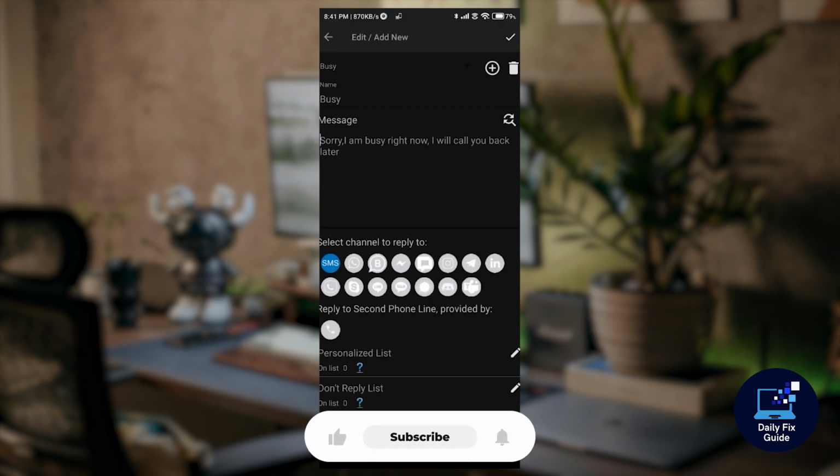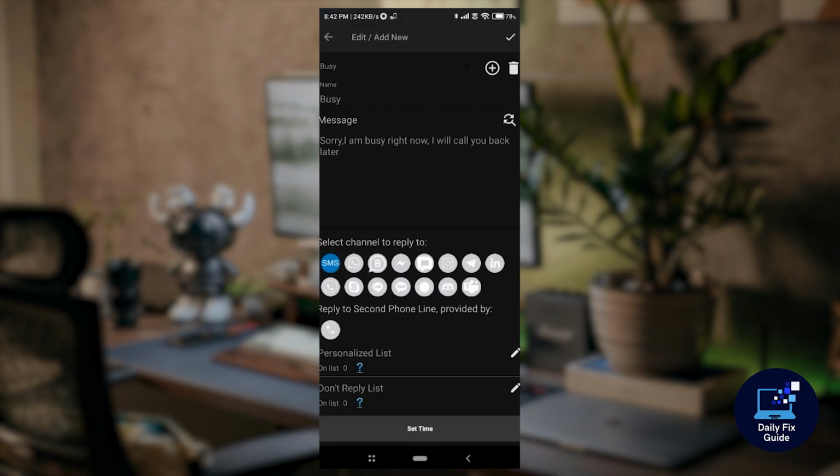the automatic SMS for WhatsApp and SMS is set. Now, you can also set it for many other platforms, which you can see right over here, like Telegram, Instagram, LinkedIn, Discord, and Skype. You can also set a text message for your phone calls, which you can see right over here in the second column. If you click on that, you will have the option to create custom replies for calls.